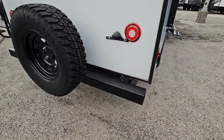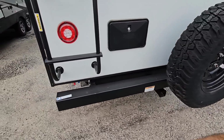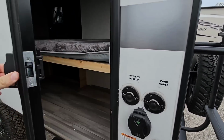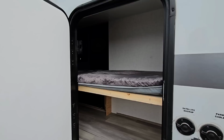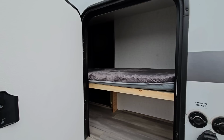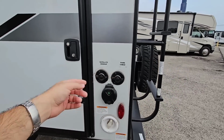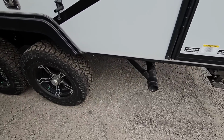4-inch tubular bumper on the back. Great place to stow your sewer hose. Westlake tires back here. You have your ladder to get you on top, as well as a shower here in the back of the unit. But check this out. This is because you have a bunkhouse in this unit. They give you the side hatch door that you can easily load stuff into. If you have e-bikes, if you have laundry, if you want to load your luggage, baggage, everything you want to do, you don't have to constantly climb up the stairs to get inside to do it. You simply come to this back hatch and you load it up here. 30 amp connection. You have your cable satellite connection as well. Your water connection. Sewer connections down there.